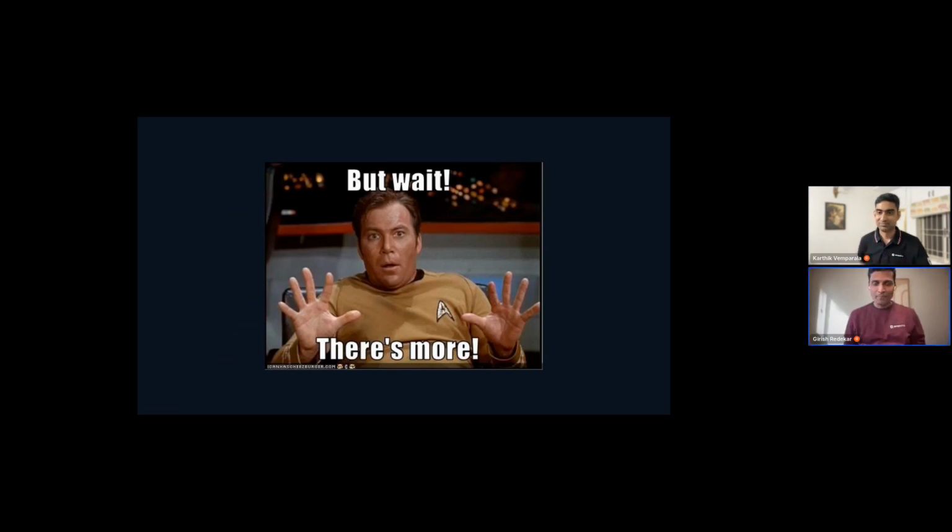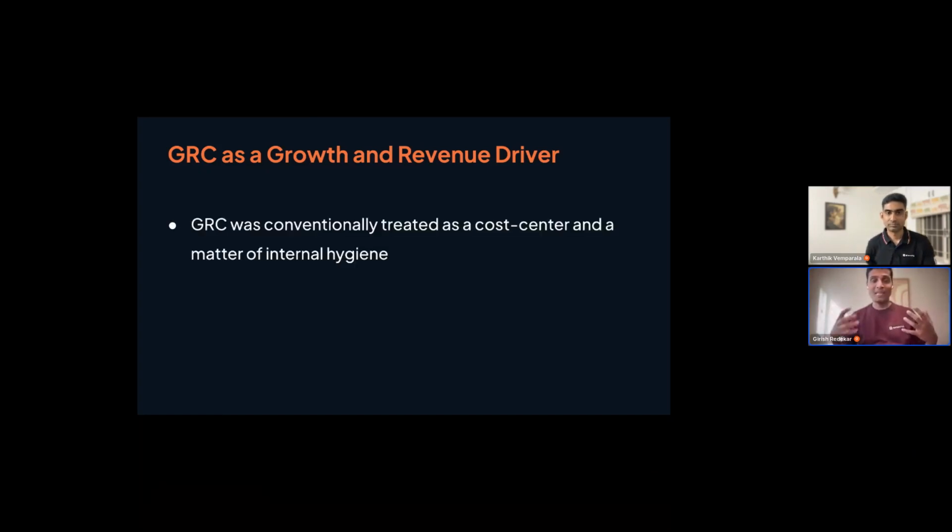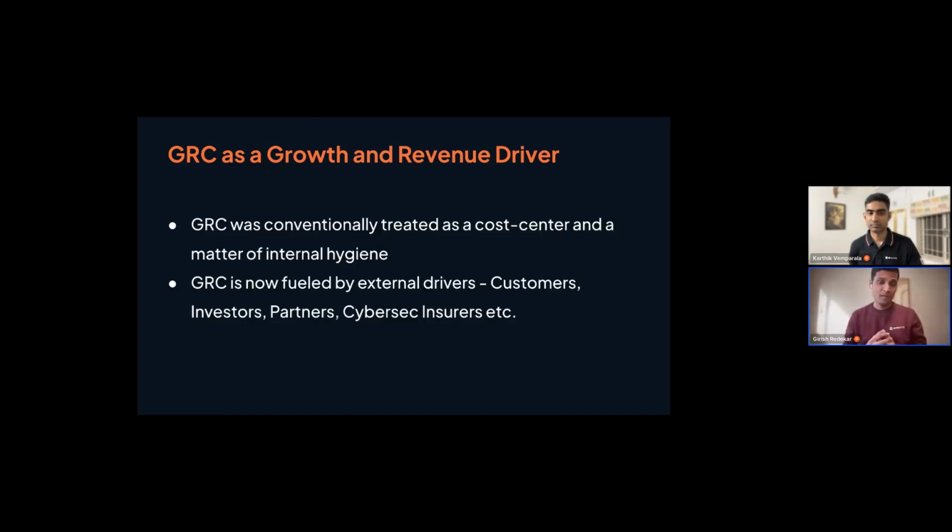Yeah, so we promised 3 pillars, but I think there is one additional thing that jumped out as we were compiling this list, and we've seen increasingly the top GRC teams look out for one more thing, and it would have been amiss to not talk about it. The important thing and the theme that is basically coming out now is that conventionally, GRC has been thought of as a cost center. It's one of those things that companies have to do as a matter of internal hygiene. But we've seen that narrative flip on its head more recently.